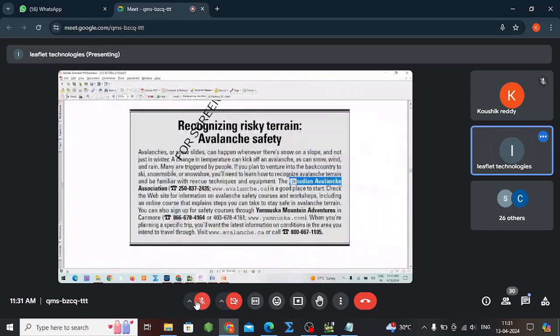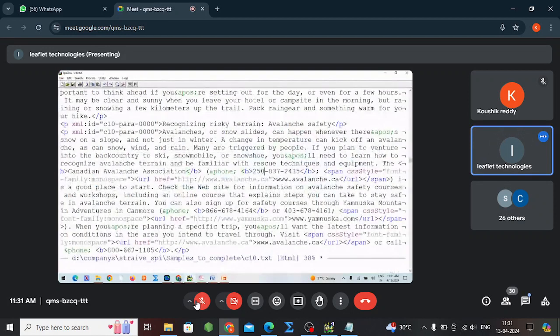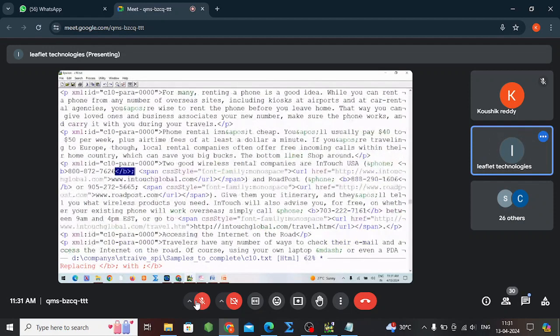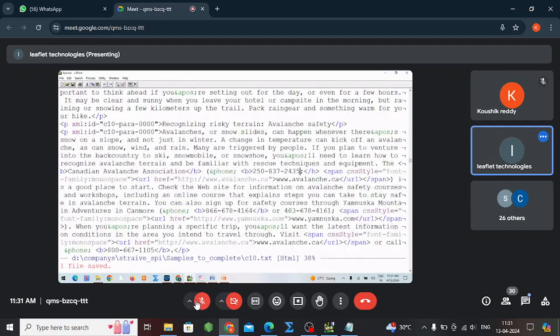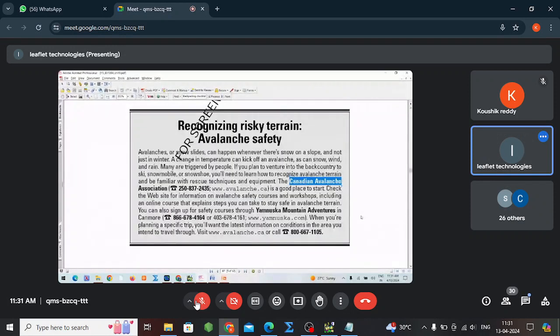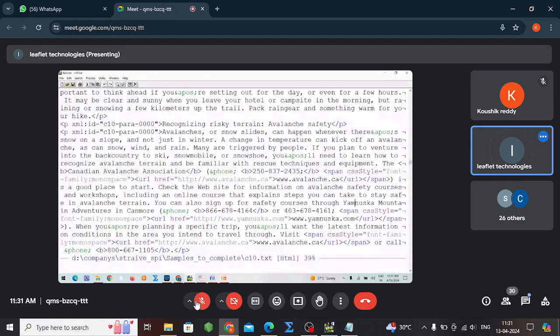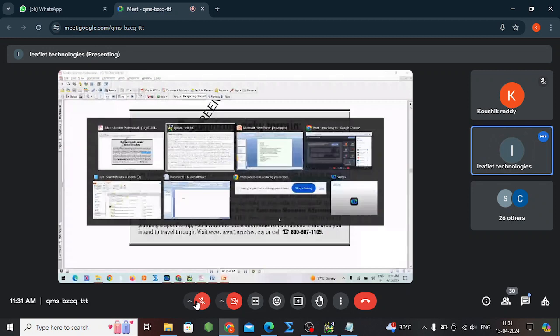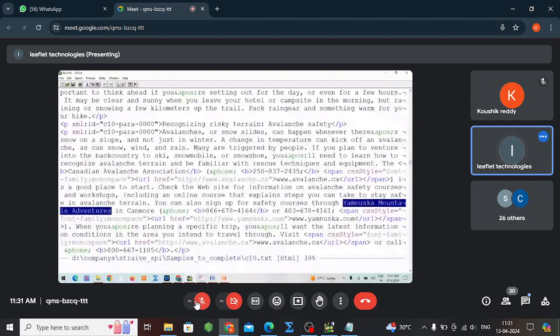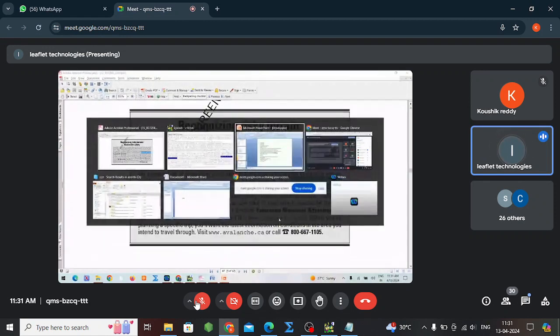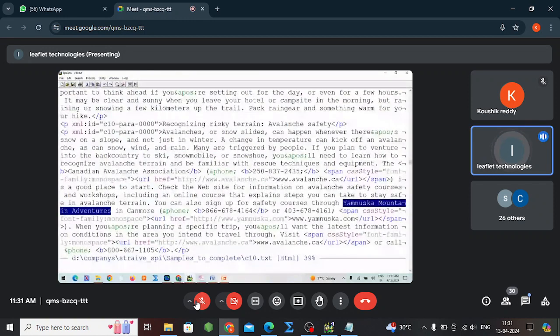Control F4. Here we will replace it. Control Alt R, Control Y. Cut it and close it after semicolon. Control F4.